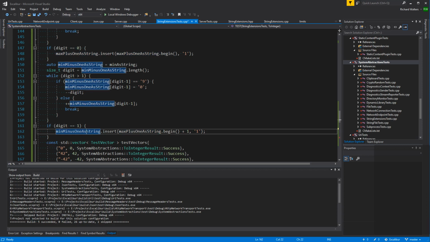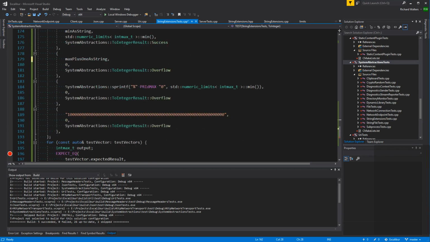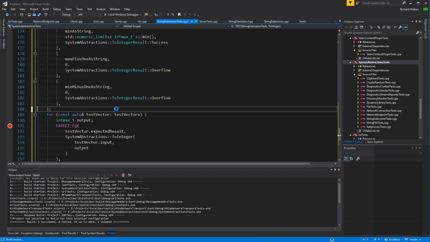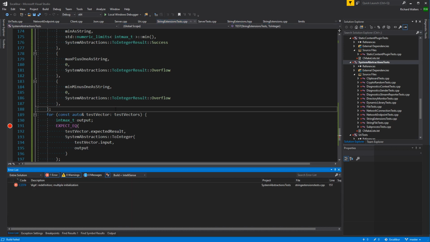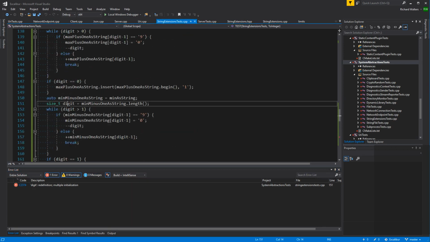And this is min minus 1 as string. Actually, I'm going to remove this case, as much as I like it, but the corner cases are good enough. Okay, I did redefine digit, didn't I?